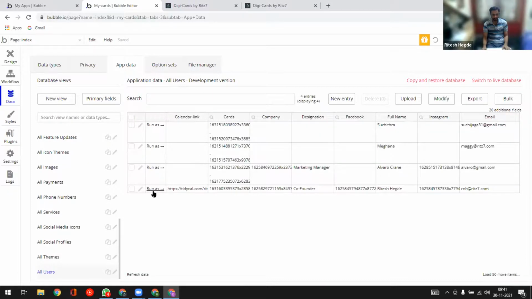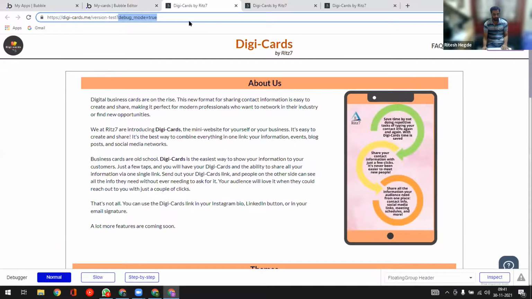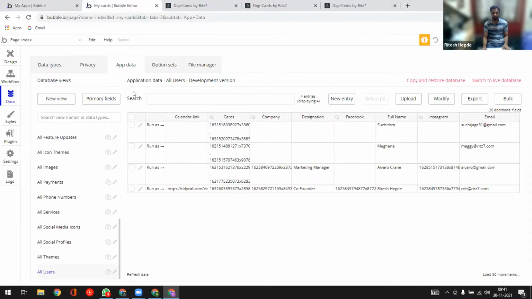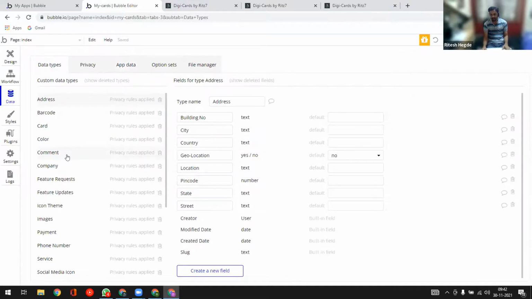So the question is, I don't know why this is not opening. Okay, the question being, this is a digital visiting card where users can add their details and show it to the audience to whom they are sharing their link. So we can't keep all the data as private because we don't want the audience to be logging in to see the details. This is a digital visiting card, right? So what should be the privacy rules?